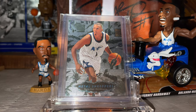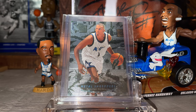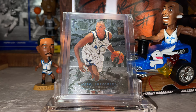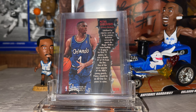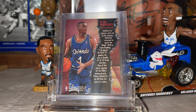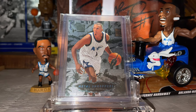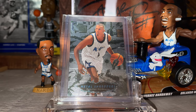These have been on a heater lately. In fact, I just saw one sell at auction for over $800, ungraded of Penny. Some people are kind of questioning that auction, and this just took place. So, you know, we'll see what happens if that remains or if it gets relisted or whatnot, but it looks pretty legitimate. There's no funny business that I could detect. But there are a couple others that have sold, you know, with the prices going up, they've been surfacing a little bit more often. So right now, this is about a $650 card as well.